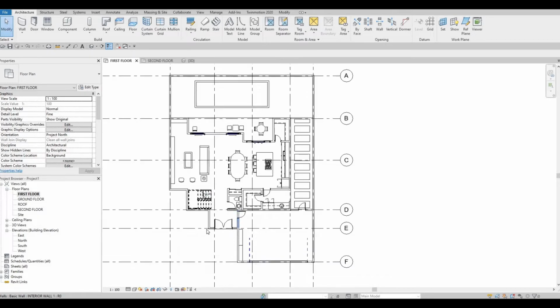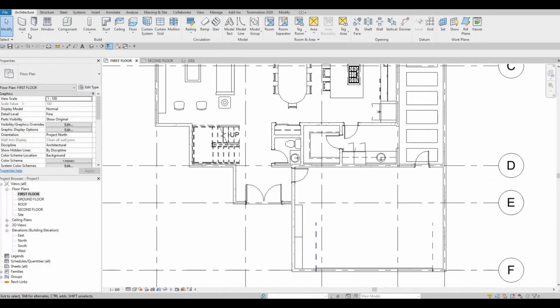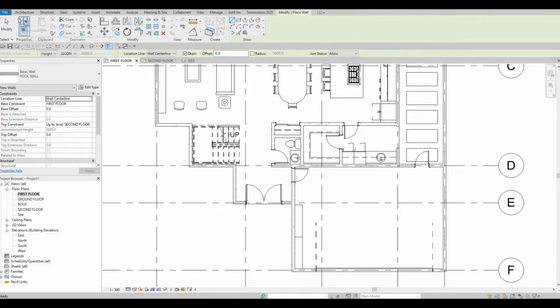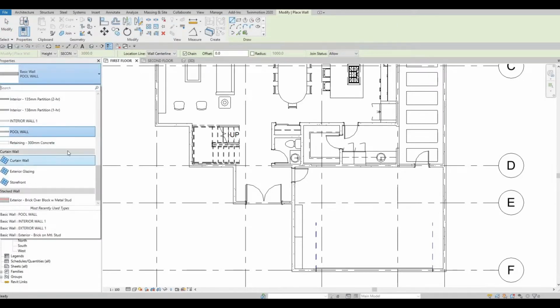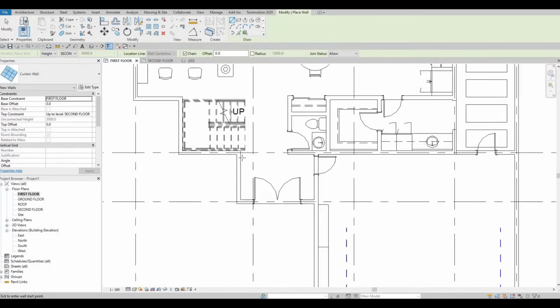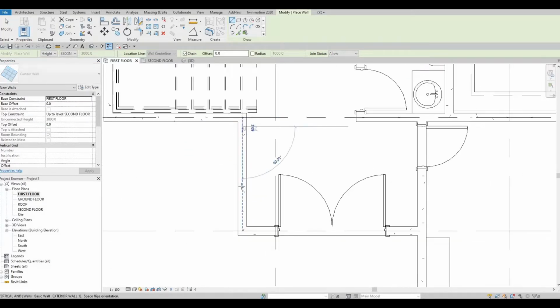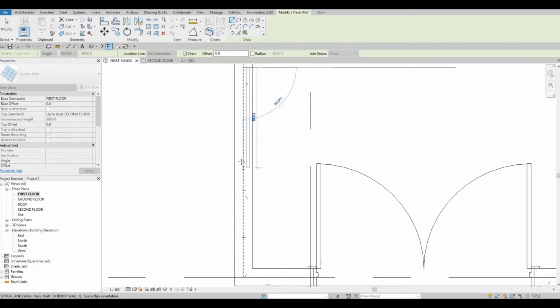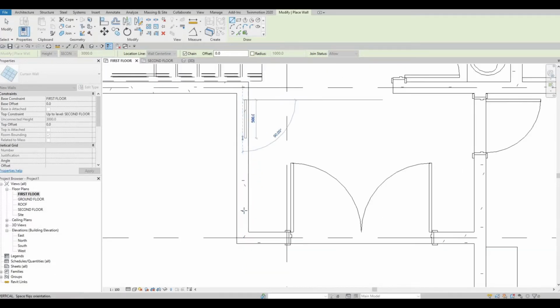And then now we could add in some curtain wall, so just click on wall. This will be our windows. So curtain wall. And usually I add it from the inside. So this is perfect. I add it in the midpoint of the wall.